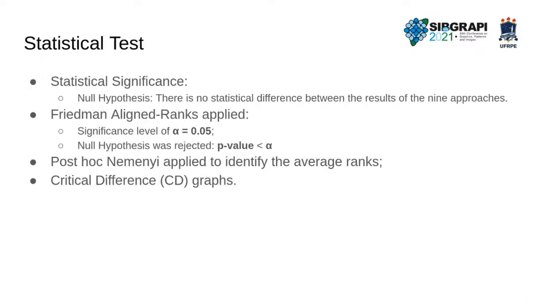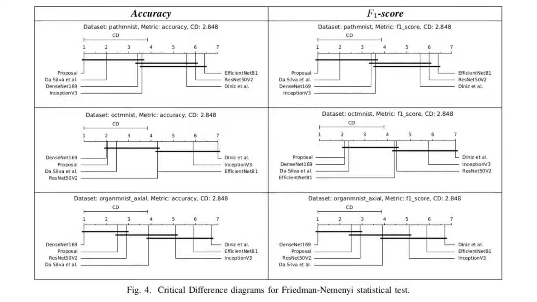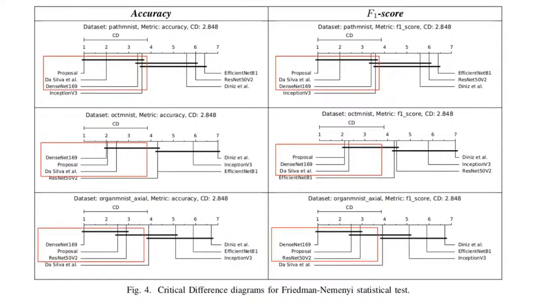We performed a test of the statistical significance of the results, where the null hypothesis is that there is no statistical difference between the means of the networks' metrics. The null hypothesis was rejected, showing that at least one result is statistically different from the others. To identify statistically equal groups, we applied a post hoc test and calculated the critical difference plot of the data. The graphs show that our proposal generated networks with results statistically equal to the first places in all datasets, showing that our proposal is an interesting alternative in creating low complexity and high performance CNNs for classification problems.